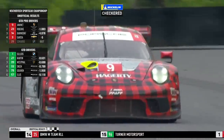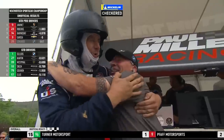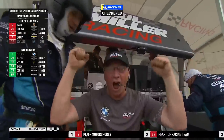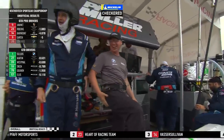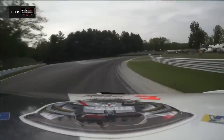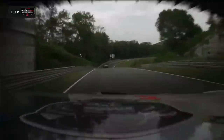How does it feel? Two-time winners at Lime Rock Park. I mean, it's awesome to win. I mean, we weren't looking so good under the yellow, and I'm sitting there talking on the timing stand, like, do we want it to go green? Do we not want it to go green? Do we want to stay yellow? Yellow's a safe fourth. I mean, it ended up going back green, not knowing what was going to happen, and ended up on the top step of the podium through the last corner.